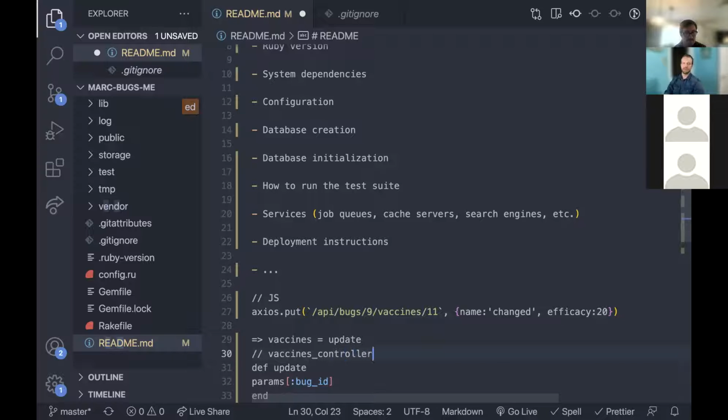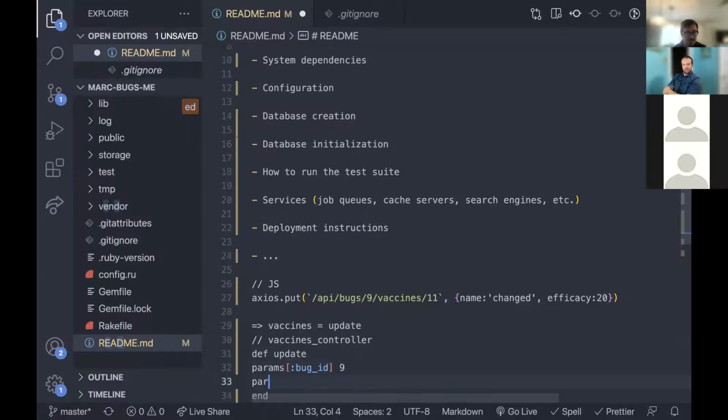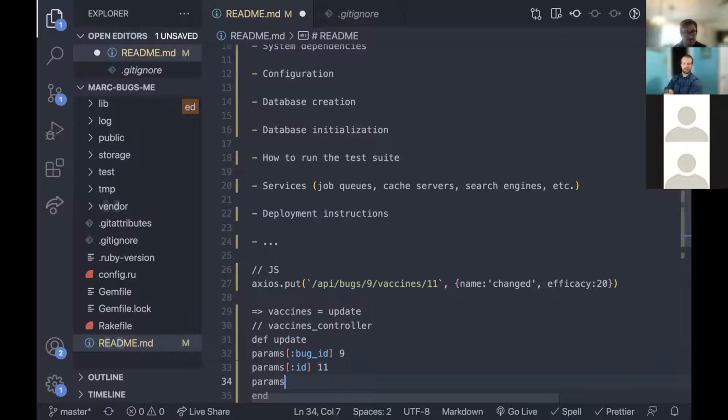It's 9. So that would be 9. And then params ID would be 11. Params vaccine would be this, the name change and efficacy.